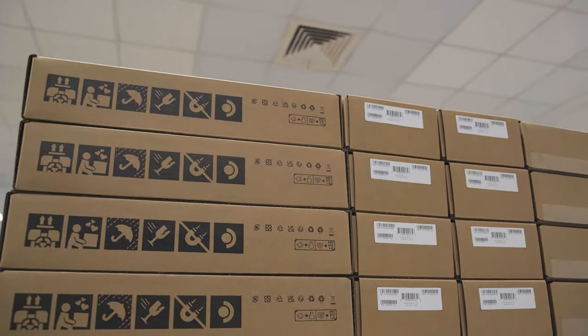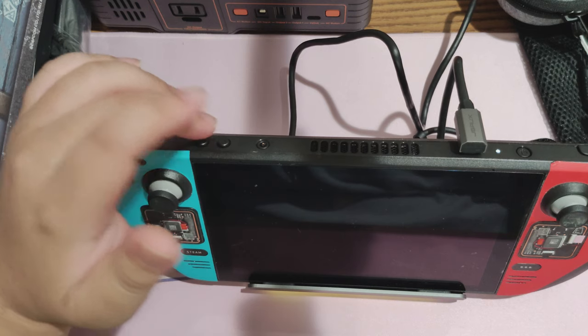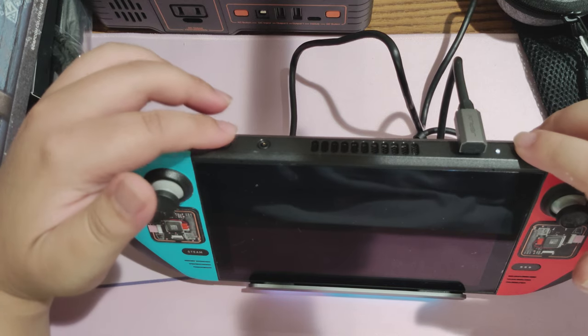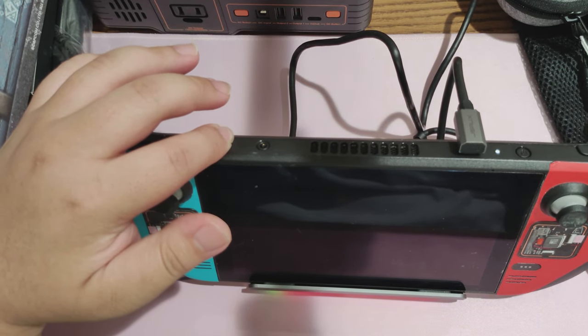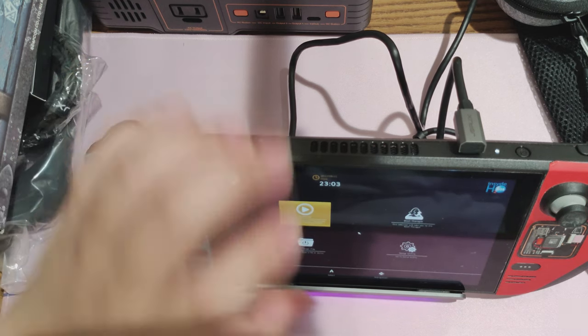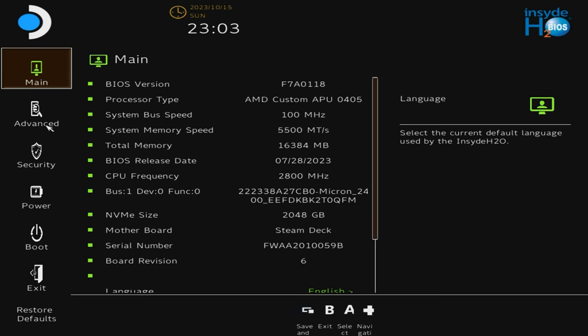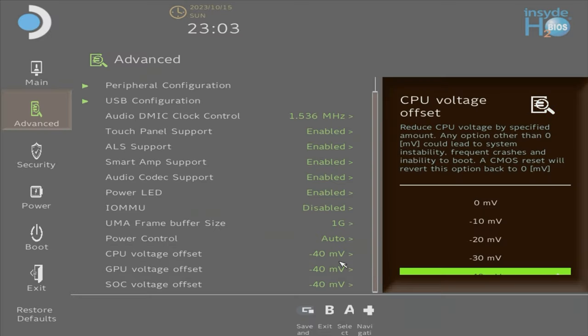Undervolting is really simple, but first, you have to switch over to the Steam Deck preview channel. Do keep in mind that this is an unstable version of SteamOS, but it comes with a firmware update that updates the BIOS. After installing the update, you'll want to turn your Steam Deck off entirely, and then turn it on by holding the volume up button while turning the Steam Deck on. Once you're in the BIOS menu, you'll want to go into Settings, and then Advanced Settings, and from here you'll see the undervolting settings. As you can see here, I have a pretty decent undervolter.